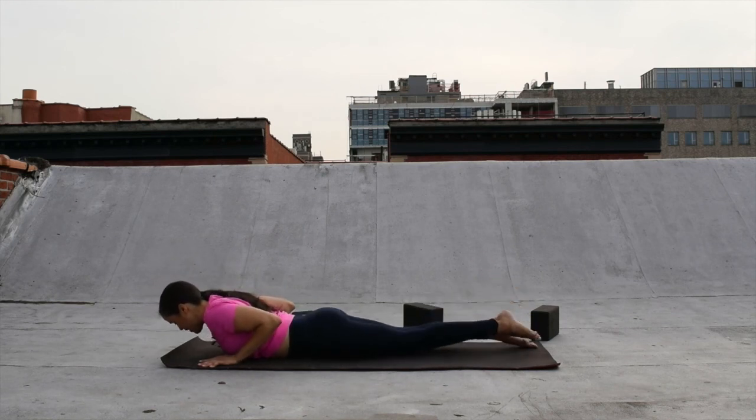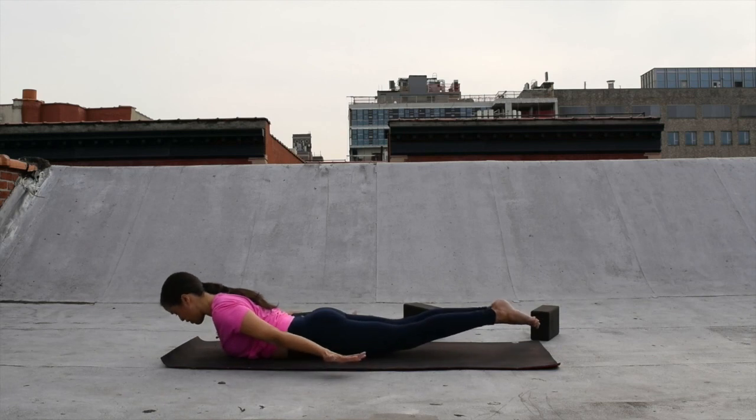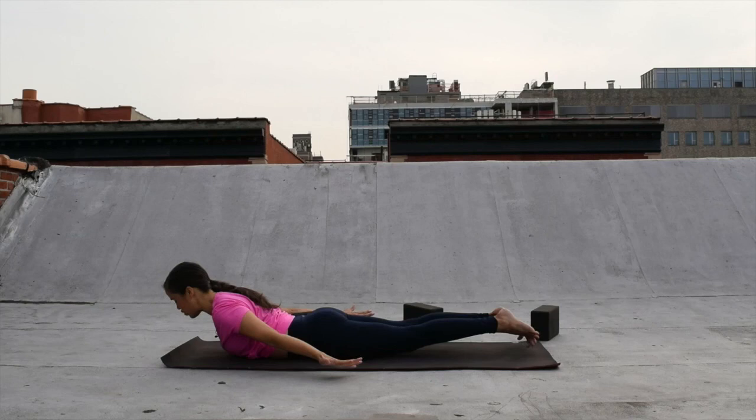Point your toes behind you, activate the legs. And then inhale, arms reach back. Palms face down, breathe in, lift everything off the ground. Lift the legs, lift the chest. You got it, one more, breathe in.